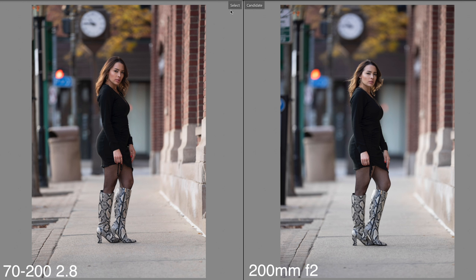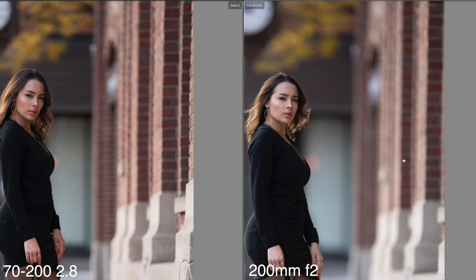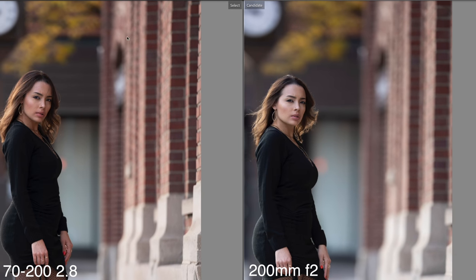Okay, so this is the first image that we're gonna be looking at. Sony is on the left with the 70-200 2.8 and the Canon is always gonna be on the right with the 200 millimeter F2. So this is the thing. I shot this from really far away, so I'm kind of negating the fact that the 200 millimeter was shot at F2 because you're not gonna see that much of a difference, but you can still definitely tell that this one was the 200. You can even look at the brick on the side right here where it's just a lot softer. And on the 200-2.8, you can still see the texture of the brick and the shadows and everything like that.